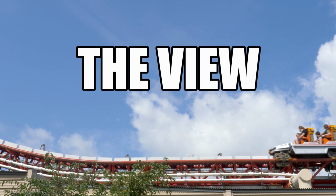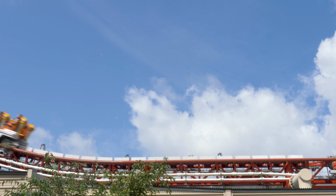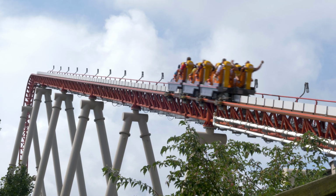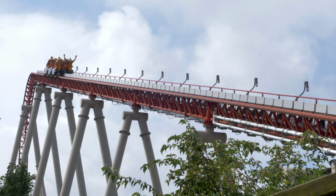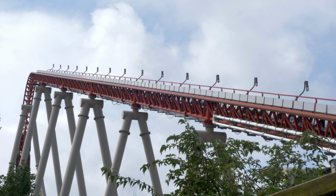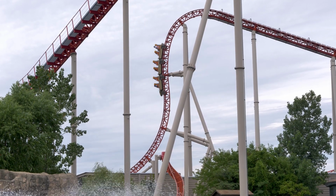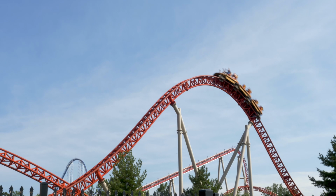The view. I've always featured this category in every coaster duel, so why stop here even though these two roller coasters don't have a traditional lift? Maverick features the closest to a traditional lift with the launch lift. The view from the top isn't much, as you don't even crest the highest trees in the area. You do get a look at Lake Erie as you launch to the top, but the view doesn't last long.